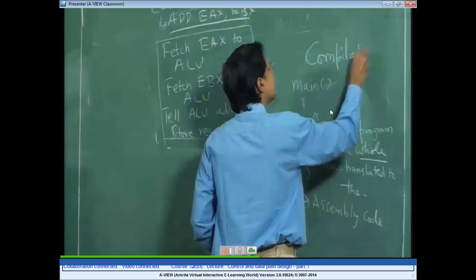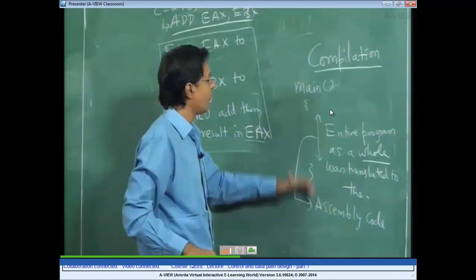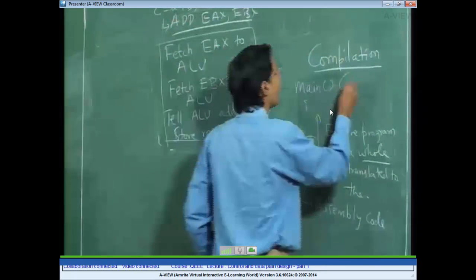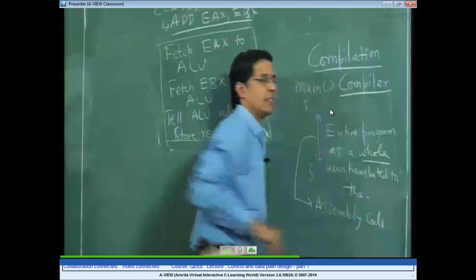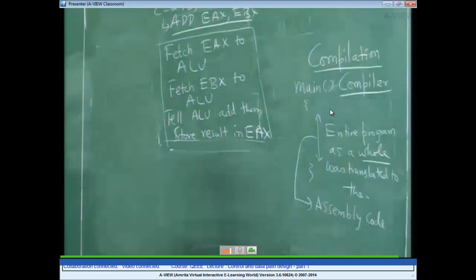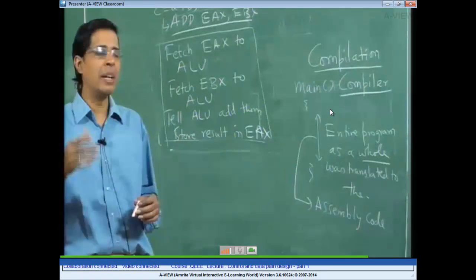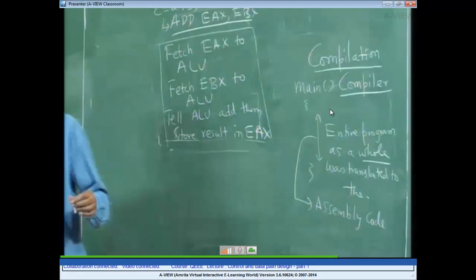And the software that converts the entire program into assembly code is called a compiler. I don't know about individual universities, but typically the compiler course is a very important course in the CSE curriculum, and mainly you may read it in your 5th or 6th semester.